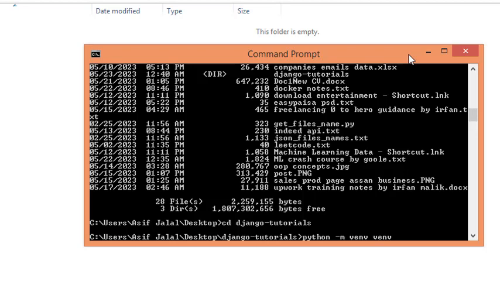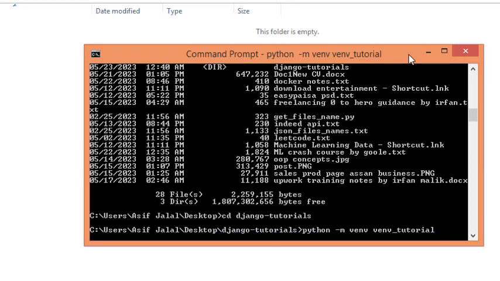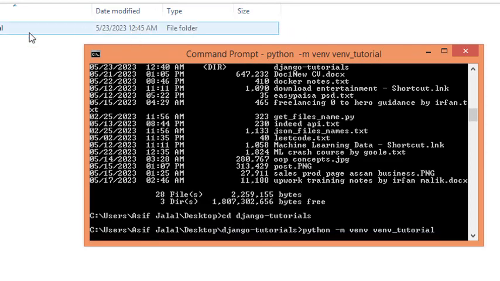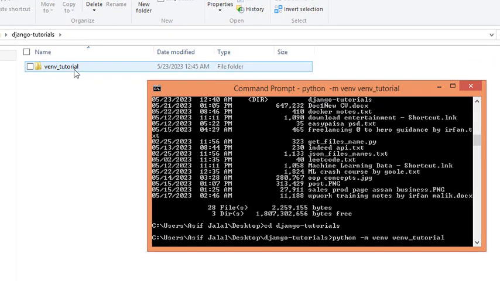I will name it venv_tutorial. This is the name of my virtual environment, and hit enter. Now you can see that a folder is created. All the packages and the Django framework will be installed after activating this environment.